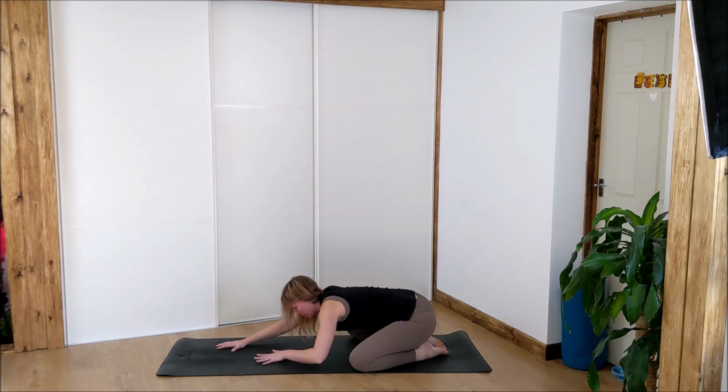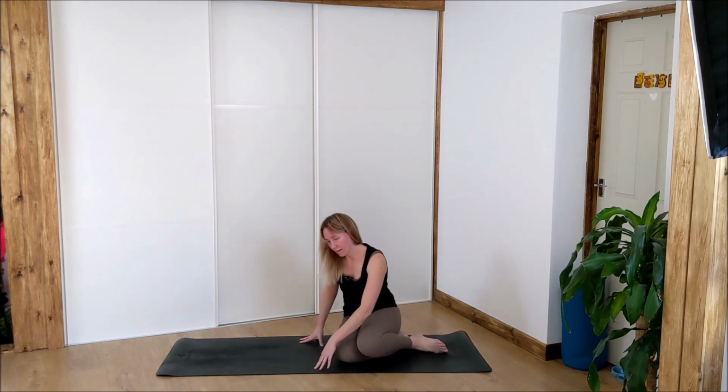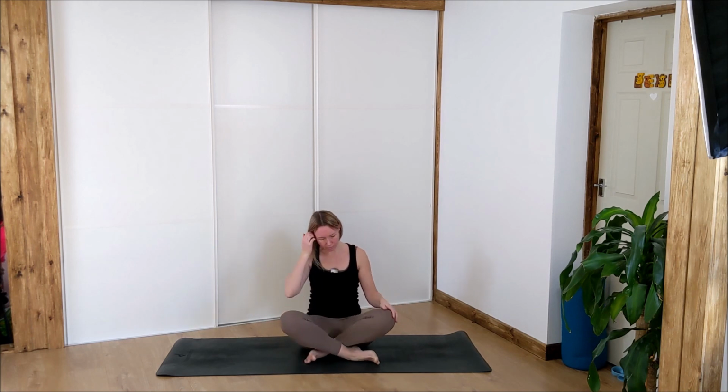And then when you're ready, you can walk your hands up, swing your legs out in front of you, come to an easy cross-legged position. And sweep the arms up overhead, hands come together. Exhale, hands to heart. Namaste.